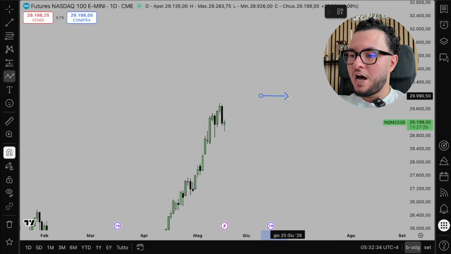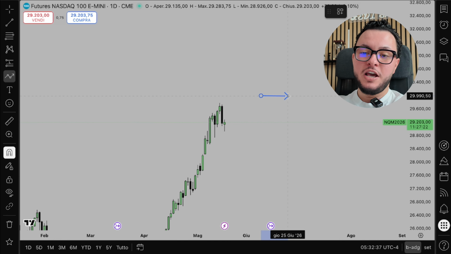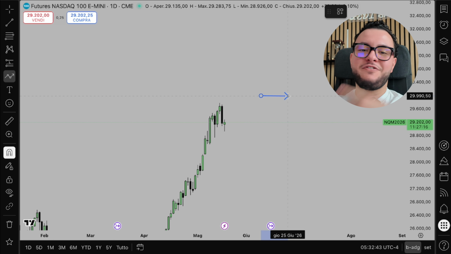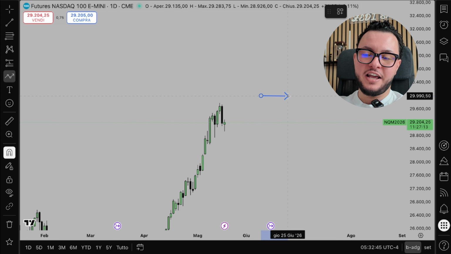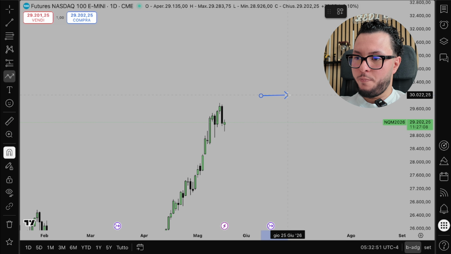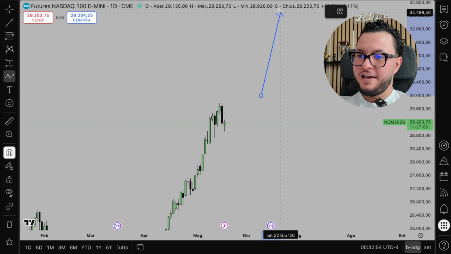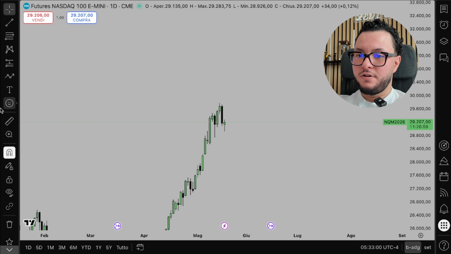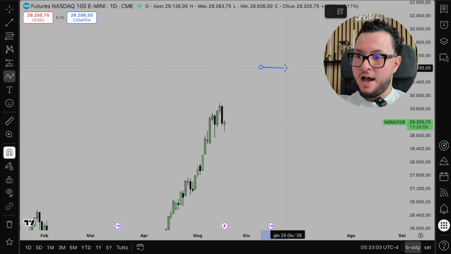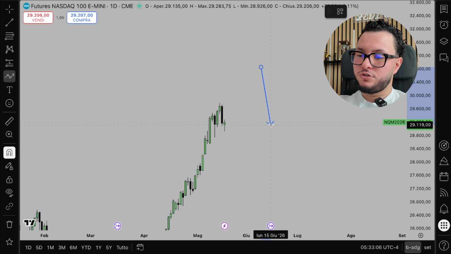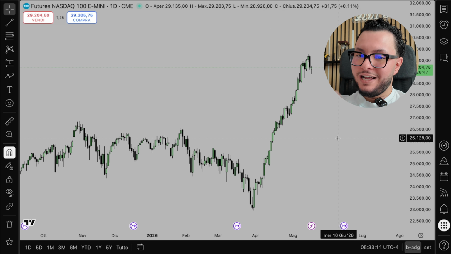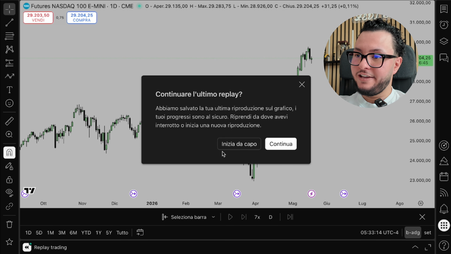So let's see first of all how a bullish candle forms. This logic is the same on the 1 minute, the daily, the weekly, yearly, 4 hours, 1 hour, 50 minutes, 37 seconds. We have our open, this is the bullish candle: open, low, high, and close. And for a bearish candle, we have open, high, low, and close. This is easy, absolutely. So now let's push the replay button that I hate.